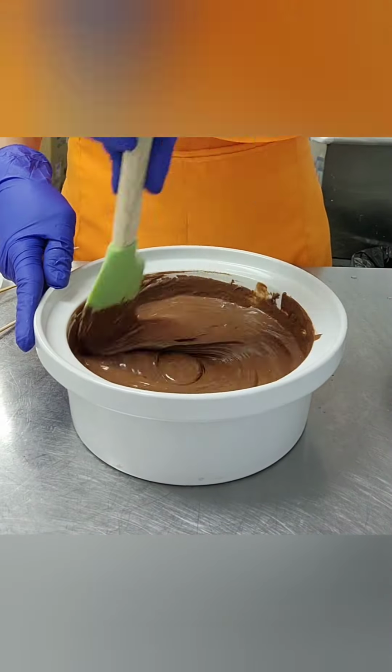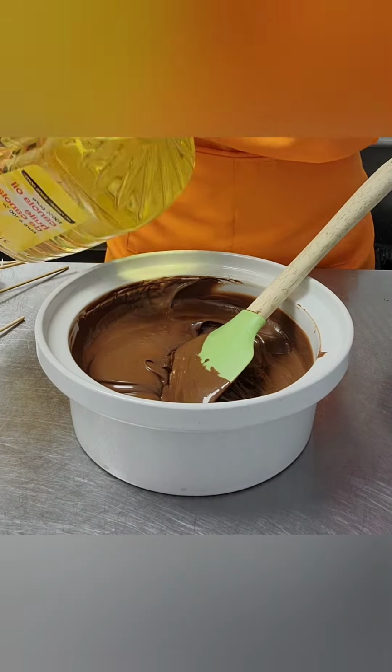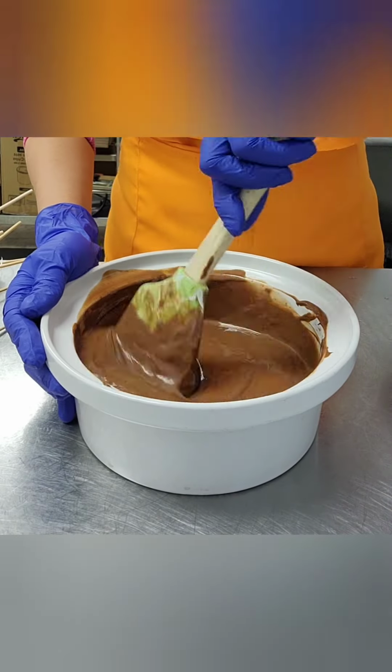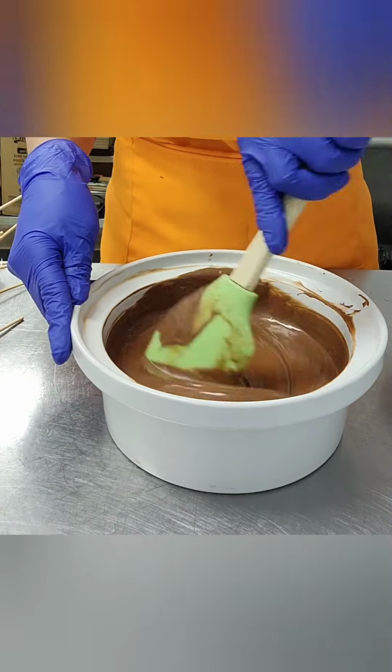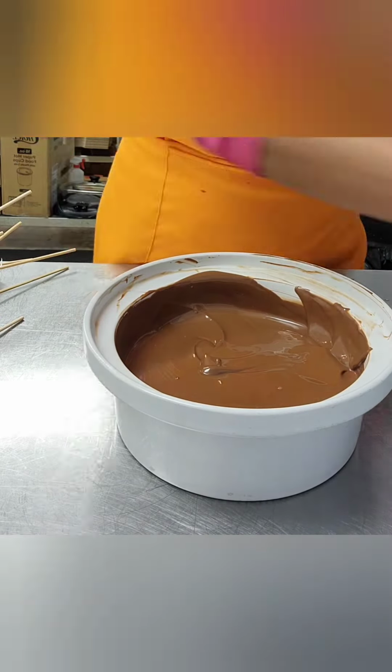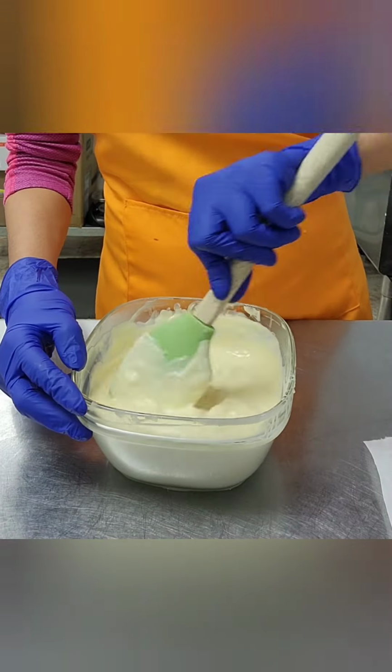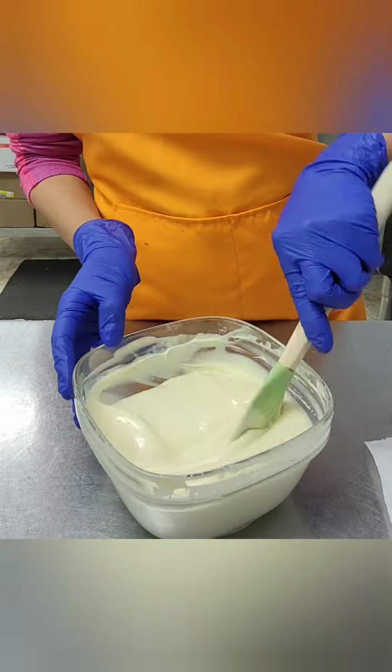Place your milk and white chocolate chips in separate bowls for melting. Heat them for 60 seconds and then 30-second increments until melted. Stir the chips until they're smooth. In the milk chocolate, I added a little bit of oil so that it's not so thick. The white chocolate doesn't need it.